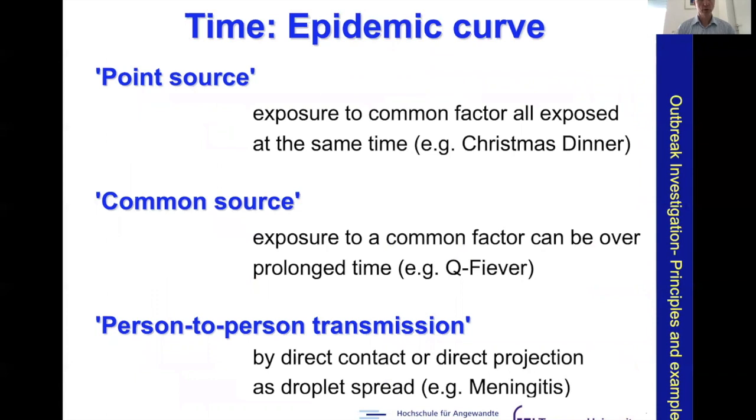Let's first look at time. And for this, we just draw an epidemic curve. You remember, epidemic curves show the number of cases over time. So you have this nice curve which I showed you at the beginning of this lecture. The shape of the epidemic curve will already help you understand much more about the spread of the disease. It can be either a point source, a common source, or a person-to-person transmission, or a mix of it. But these three classical ones will help you already.